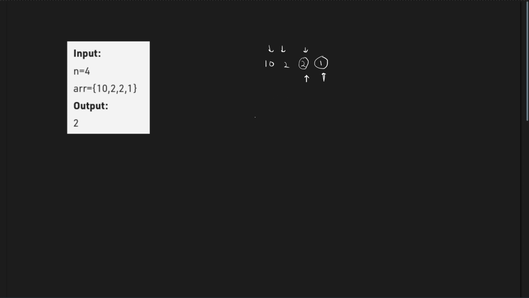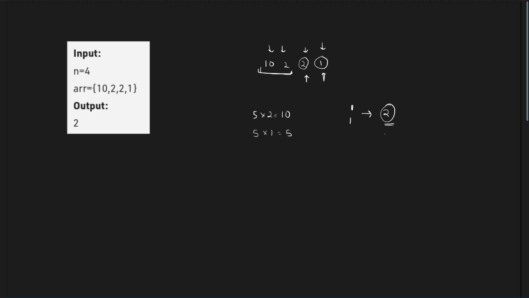So first of all, we'll have to calculate 5 times 2. So it is 5 into 2, that is 10. Right. So how many values are present in the first half that are greater than or equal to 10? So that is 1. Right. Similarly, for this particular value, we have to calculate its 5 times. So 5 into 1 is 5. And we have to check how many values are present in the first half such that their value is greater than or equal to 5. Again, the answer is 1. So the total answer is 2. Right. So this is exactly what we have to do.